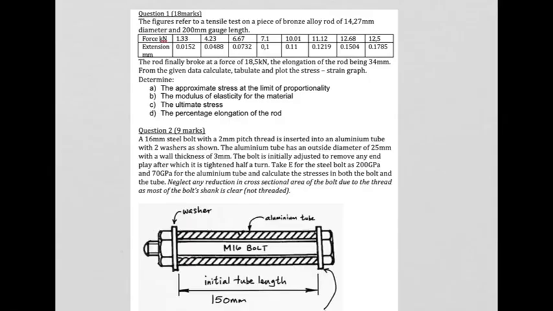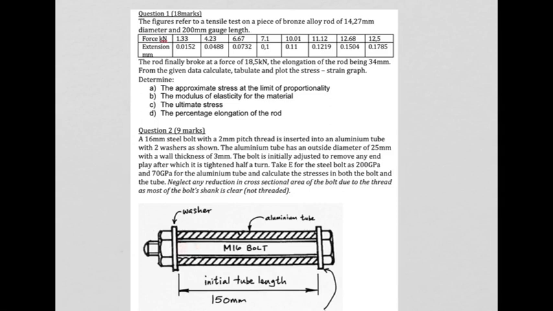In the second one, we have a bolt inside of a hollow tube, and there are washers either end. And they tell you that the nut is tightened until all looseness is taken out of the system. In other words, it's just starting to take up load. And then they tell you that the nut is rotated half a turn. And remember, it's a 2 millimeter pitch thread. So half a turn means that this nut is going to advance 1 millimeter to the right onto the bolt itself.